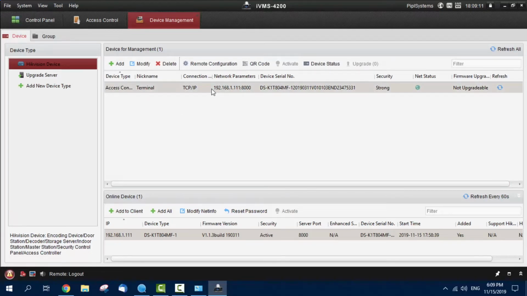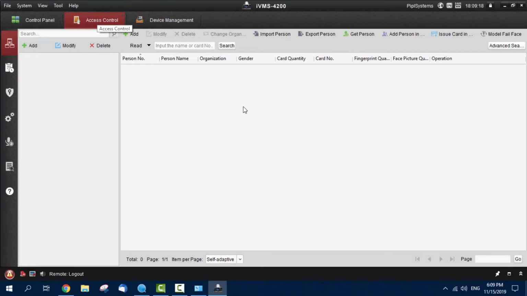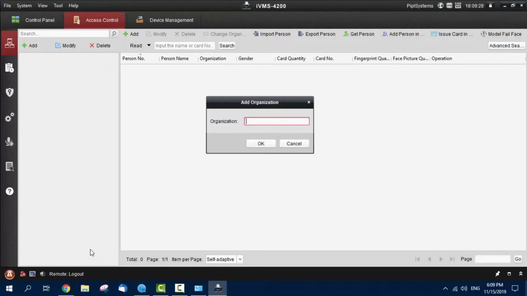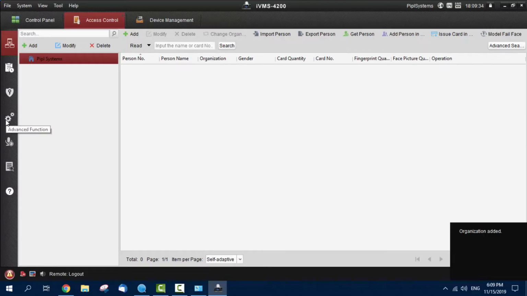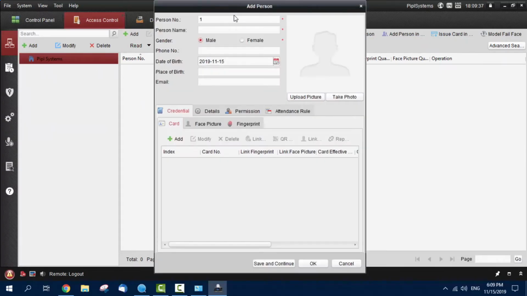After we've added this whole thing inside of the device management tab, we're going to the access control, because this is what we have to do. And first thing here, this is the first tab, a company, a person, a card, and other stuff. And so what we do, we add a company, organization, which is a people system. We know where we are. And okay. And yeah, this is great. And now I add a person. And so that would be me. Person number is 1. Name is Daniel. Phone number, I don't care right now. All right. This is a really old guy. And now we're gonna add a card. So I here have a MIFARE card, and I'm now gonna press hold near the reader that the device has.